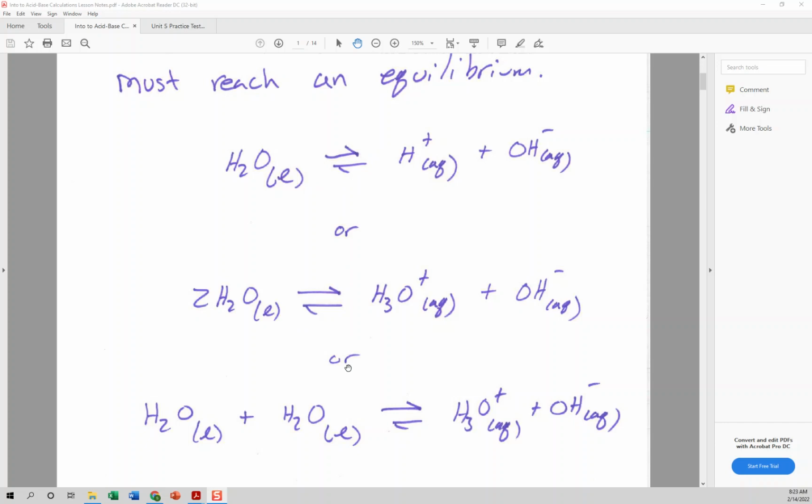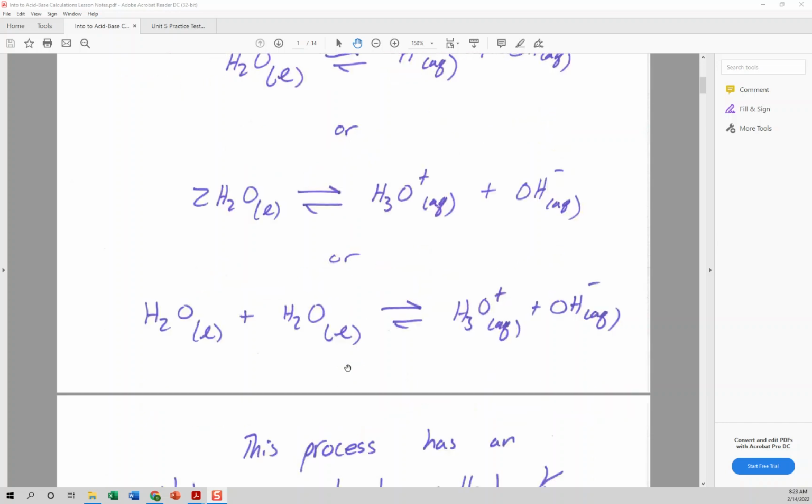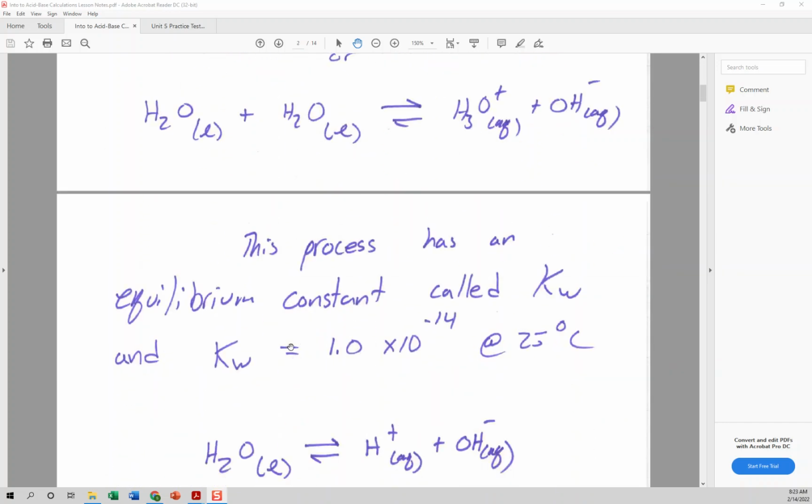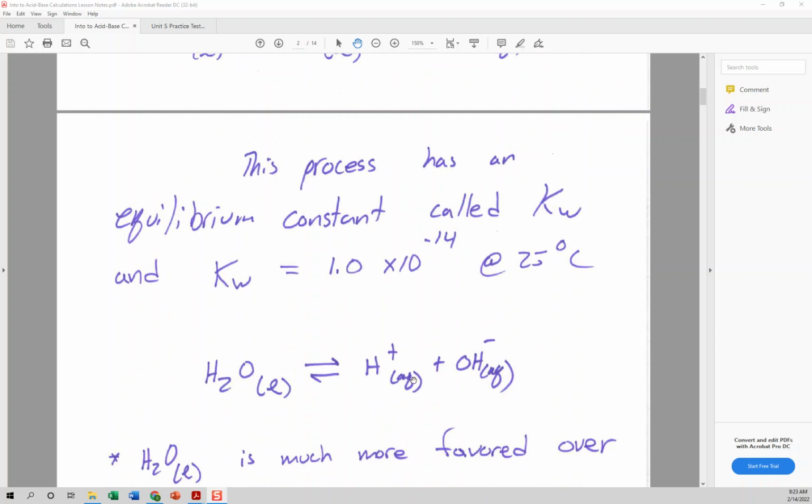The equilibrium position of this reaction is what Kw is. Kw is 1 times 10 to the negative 14. So we know the equilibrium constant for this reaction is 1 times 10 to the negative 14. What does that really mean? It means that in pure water, we have mostly H2O liquid molecules, right? In pure water, we don't have a lot of H plus and we don't have a lot of OH minus. And that's a good thing, right? Because we know H plus and OH minus can do some damage. But when we drink pure water, we don't really have to worry about the H plus and OH minus because it's not highly concentrated. It's going to be really small because the equilibrium constant for this is really small, okay?